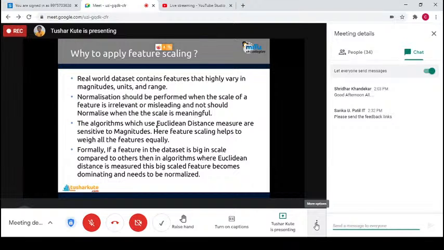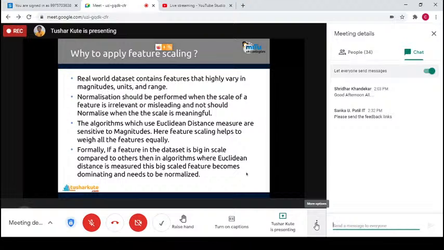Feature scaling or normalization are two techniques used to weigh all the features equally. If a feature in the dataset is big in scale compared to others, then in algorithms where Euclidean distance is measured, this big-scale feature becomes dominating and needs to be normalized.